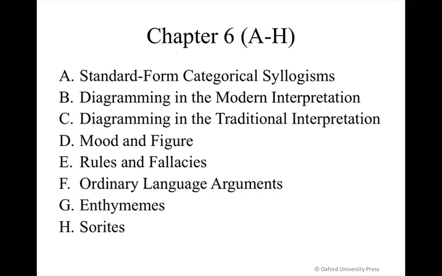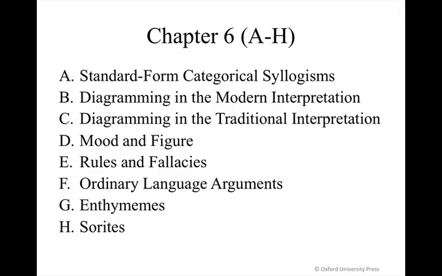So let's get started. Okay, so as you can see, we've covered sections A through E, and you'll see when we begin looking at F, G, and H that we've covered at least some of F, and G and H rely on your understanding of A as well as diagramming and E, the rules of the syllogism. So let's go ahead and get started discussing ordinary language arguments, enthymemes, and sorites, and then we'll be done with chapter 6.